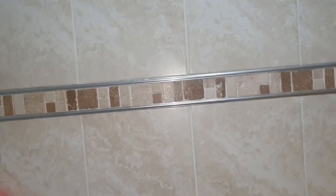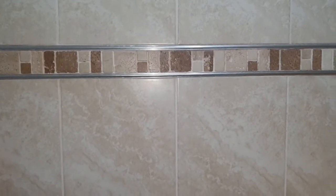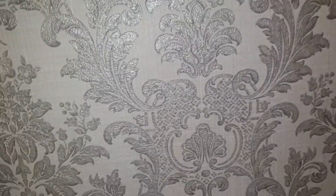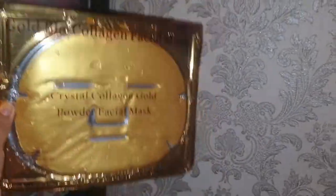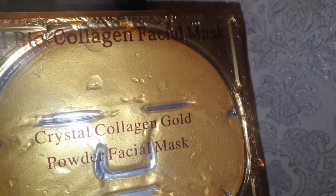After my bath I'll show you my creams and stuff that I use. Hi everyone, assalamu alaikum — I've just done my bath, really nice and refreshing, I feel relaxed. The first thing I use after my bath is a face mask. I've gone through about 20 of these, they're absolutely fantastic — I'm on my last one and I'm going to be buying more inshallah. I'm going to leave it on for 10 to 15 minutes.